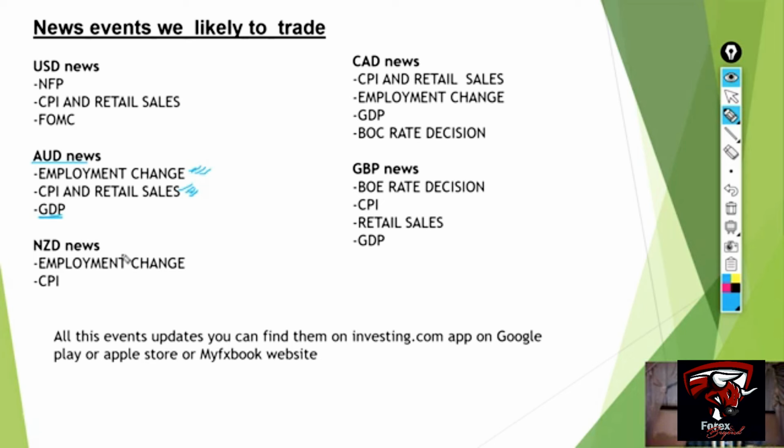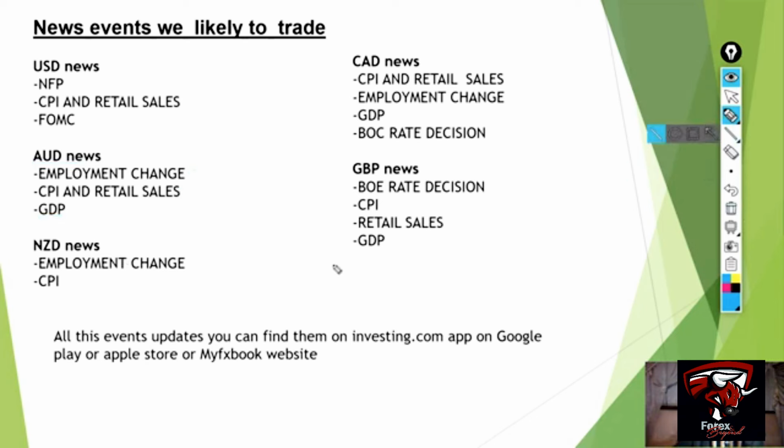Now, let's speak of the pairs of Australian news. So, the pairs that I usually trade on Australian news, firstly, when AUD is a base currency, I usually focus on AUD JPY and AUD USD. And now let's say AUD is a quote currency, I'll focus on Euro AUD only. So, those are the pairs that I only trade when you have AUD news because they tend to have high volatility movements. Now, that's all for the AUD news.